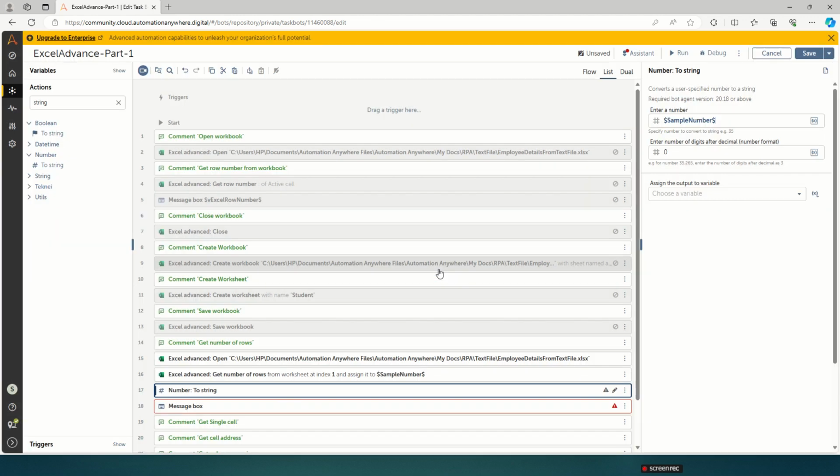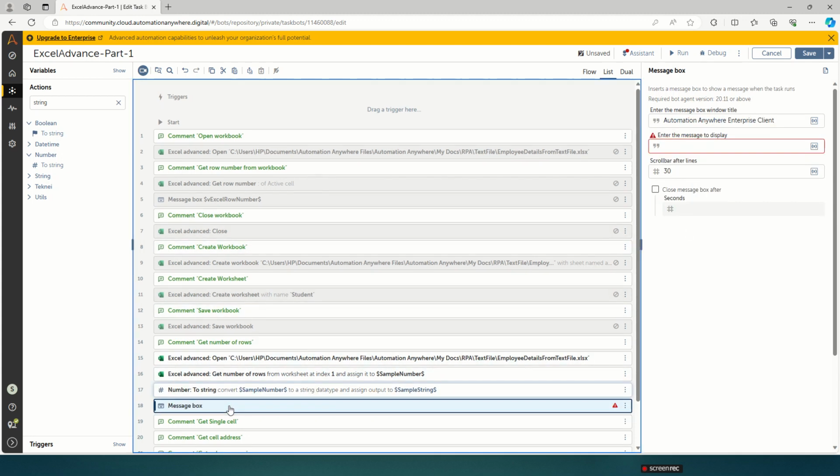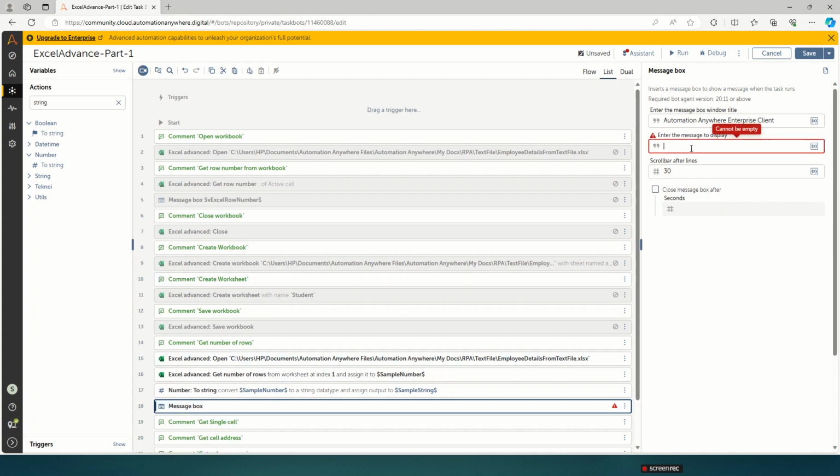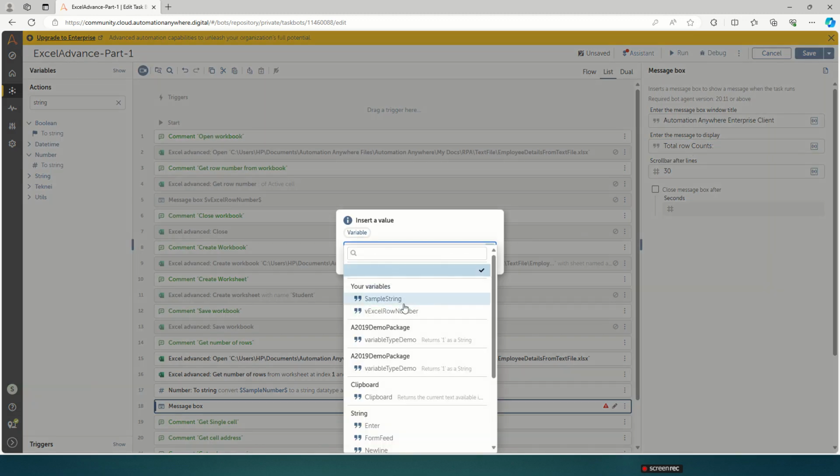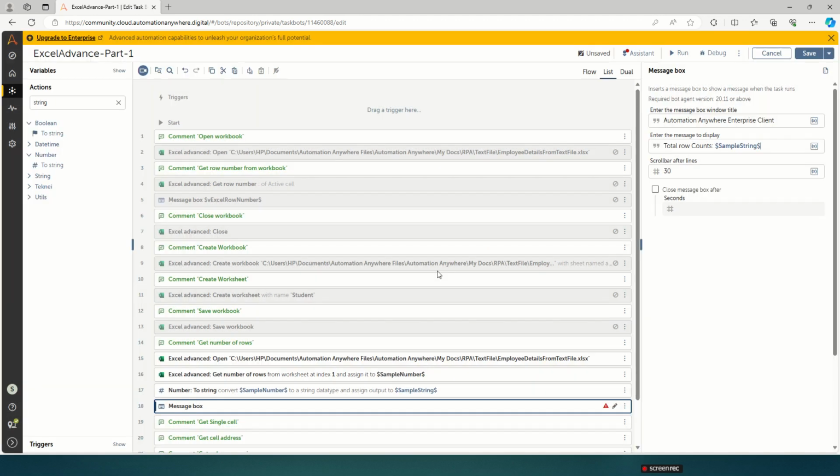I'm converting that number to the string, sample string. Okay, sample number to sample string. So now in the message box what will I give? Total row counts I'll specify, and then we need to select the sample string. We have converted that variable.